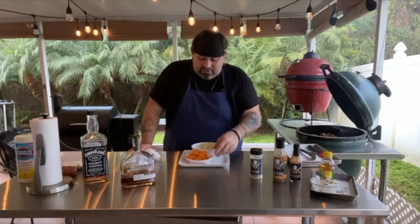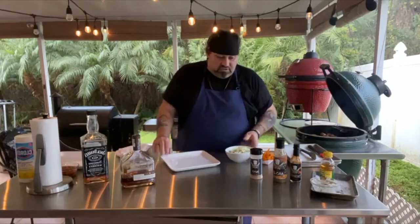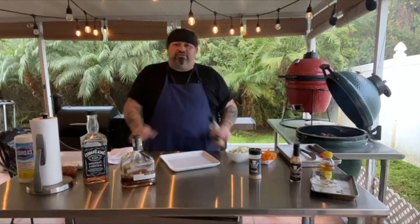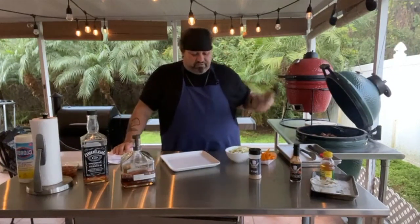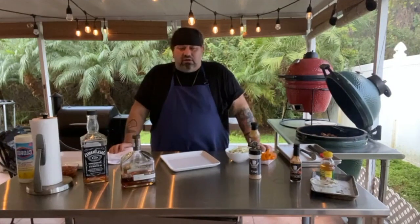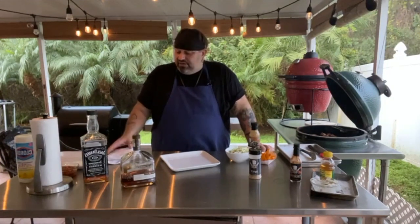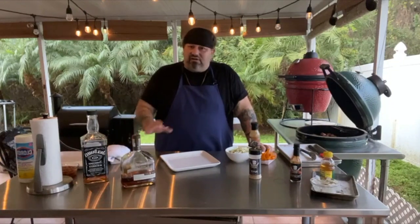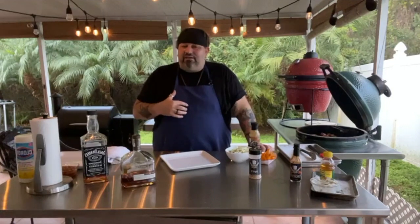You can plate it however you want. I love cabbage. I know I talk about vegetables. It isn't one of the four food groups. It's not one of the five food groups. But there's something about a coleslaw when it's made properly that just knocks my socks off. I like shredded cabbage. I don't like chopped. If you're out there making chopped coleslaw, I'm sure it's fabulous. I'm sure it's amazing. It's not what I prefer.